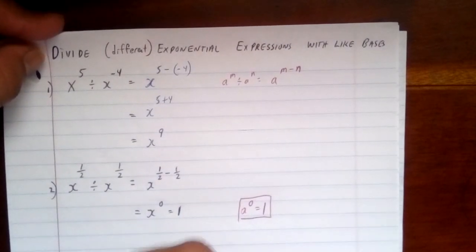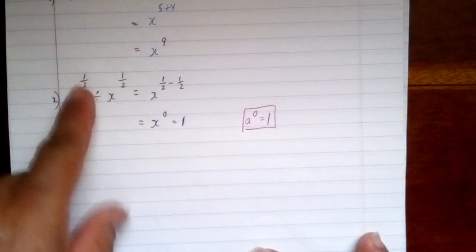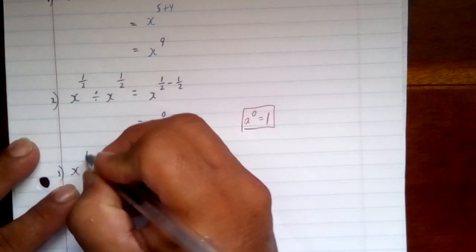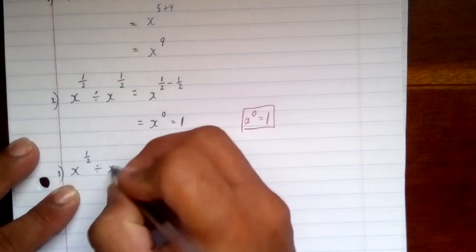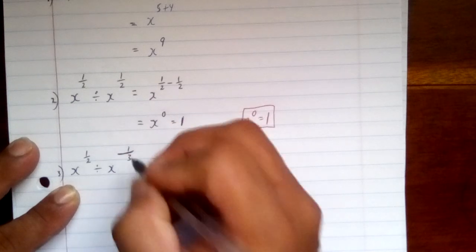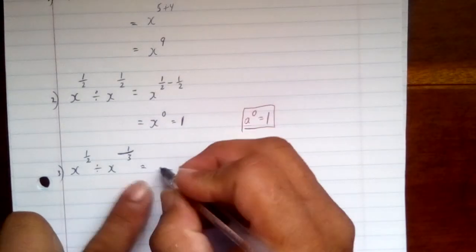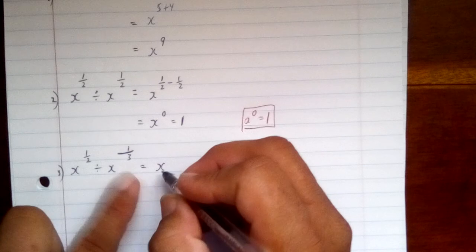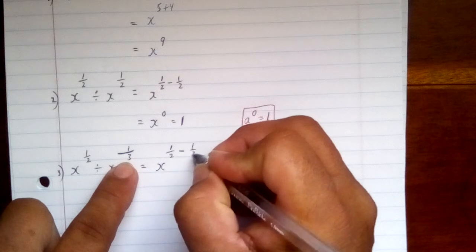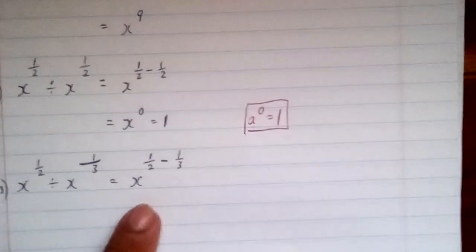Now consider that we have problems where the powers are fractions, but they have unlike denominators. So we have x to the 1/2 divided by x to the negative 1/3, or positive 1/3. See what happens. Well, the rule says that if the bases are the same, we keep the base. So let's keep the base, and then we take the first power, the numerator power, take away the denominator power. That's what we did here.